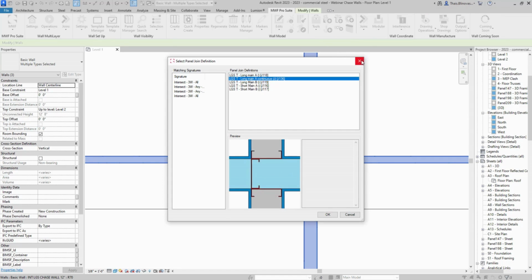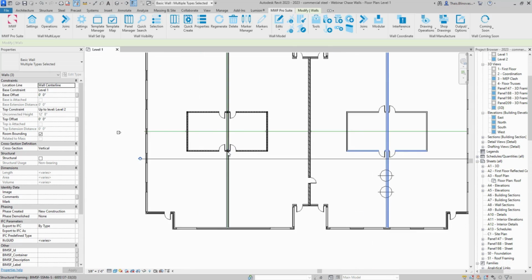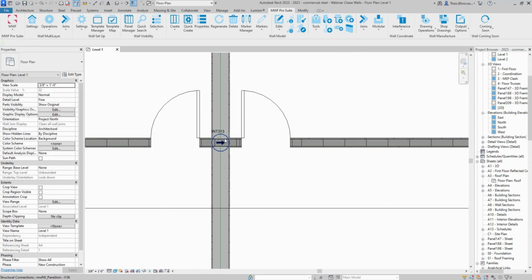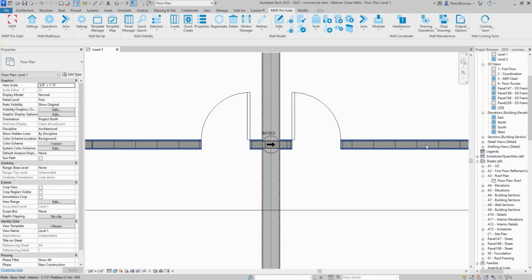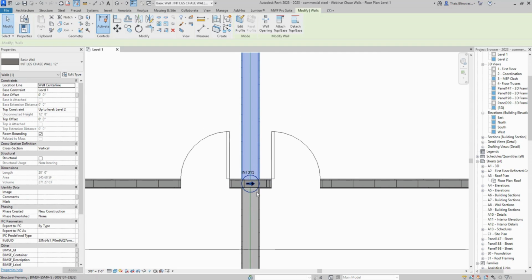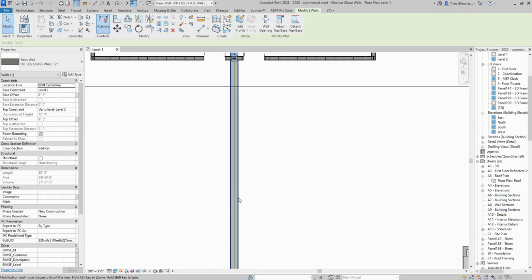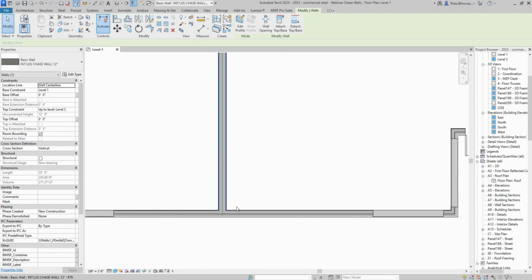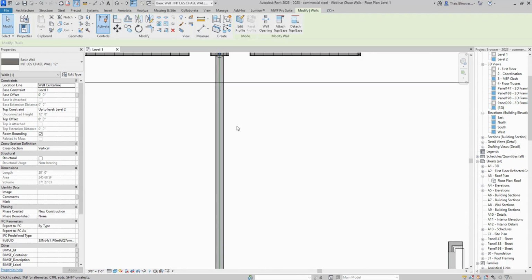So in that case, you could use a join, it is not a problem, because in the end you're going to have this panel going through, and then the chase wall panels will be stopping where they should be stopping. Sometimes, if it's a 90 degree corner, an L angle corner, maybe it's not going to work as great with joins.